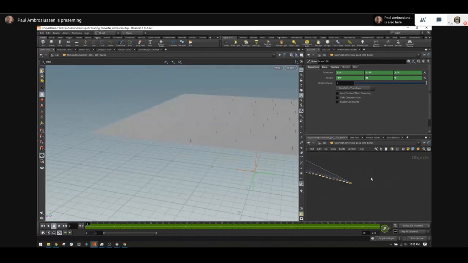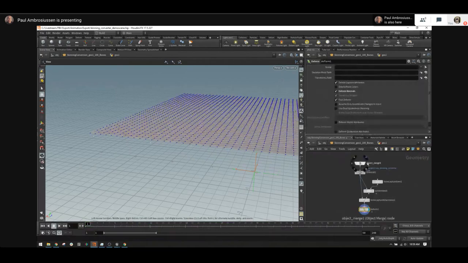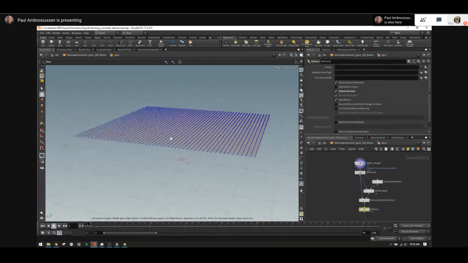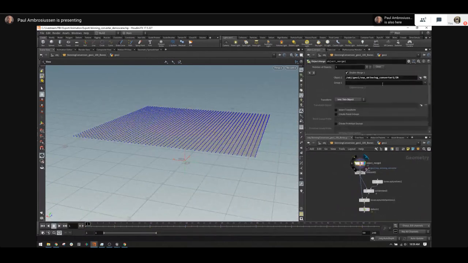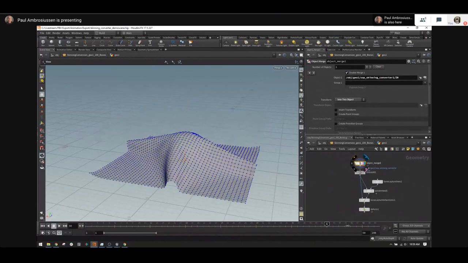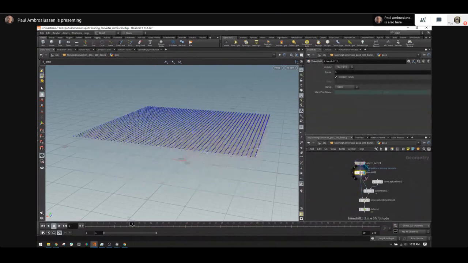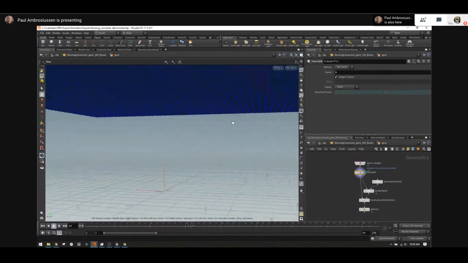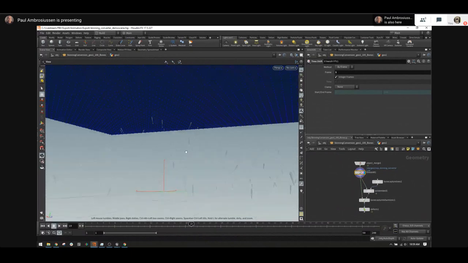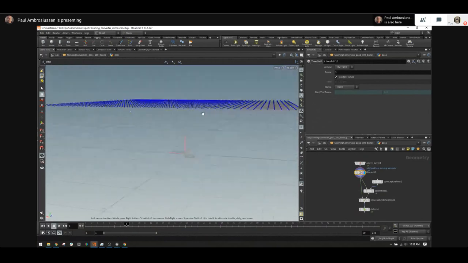So to prove that to you, I'm going inside of this geometry node because that's what the bones are skinned to or attached to. And we'll find our object merge. We'll see that the object merge literally just imports the geometry that we plugged into the skinning converter, which still has our point-based animations. Below it, however, we have a time shift, and this time shift is set to the start frame of whatever you just wanted to export using the skinning converter. In wireframe or in ghost mode, we can still see these little bones, right, that are animating. So those are holding the actual animation values.